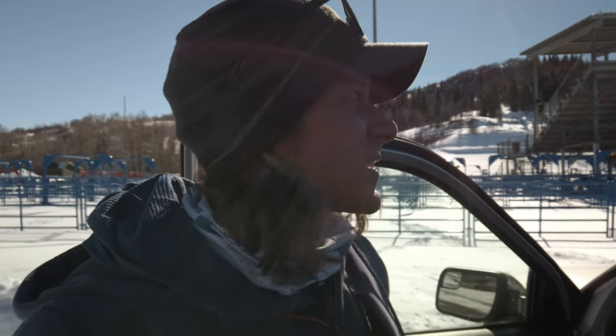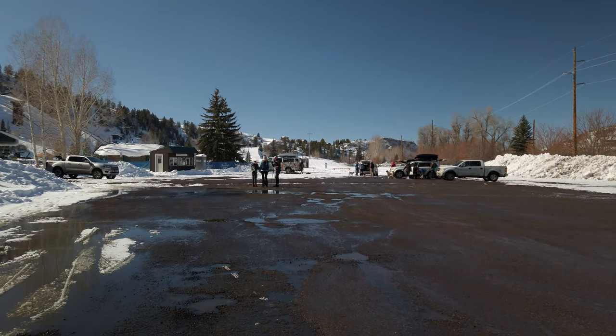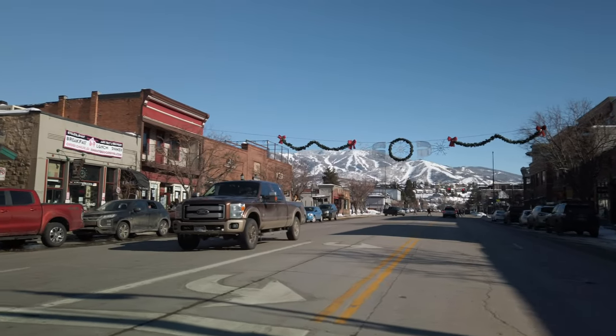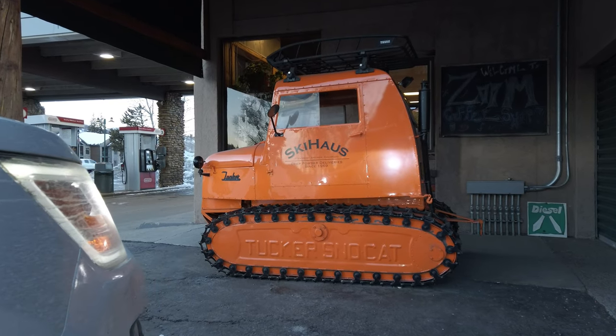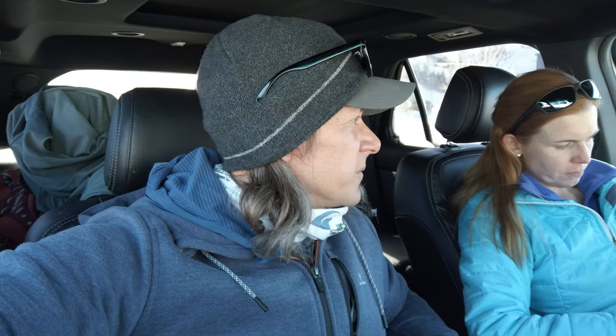All right, so we are here in Steamboat Springs, and the kids are going to do some pre-ski, so we're going to walk around and check out the town while they're getting ready. Well, this is fun. The parents aren't allowed out, and so we came back, and now we get to sit in the car. But at least we've got a beautiful view.